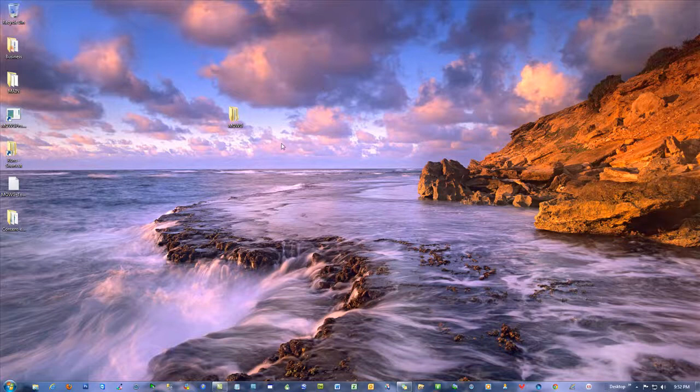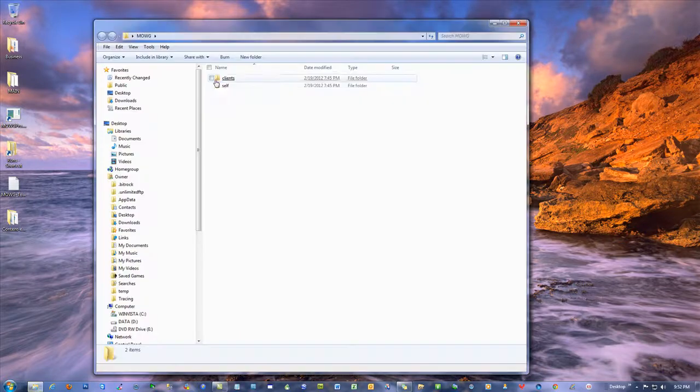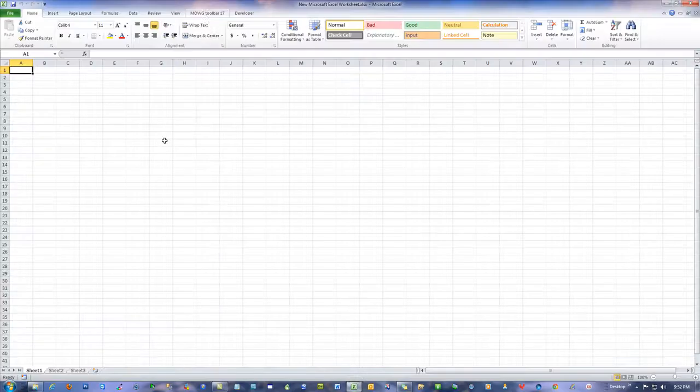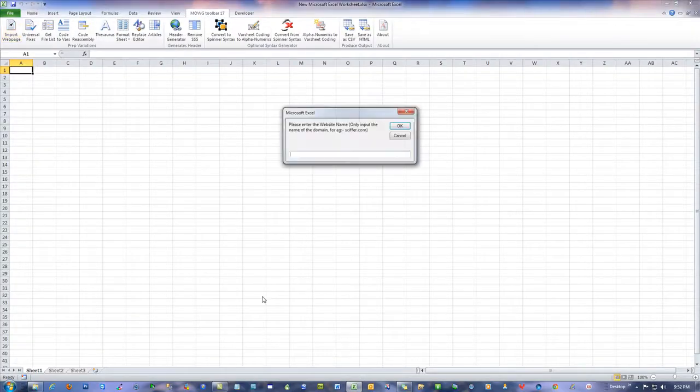Okay, we're going to walk into the MOWG-Pro next, but even before we do that, just real quick, for the sheer fun of it, I got rid of the files. I'm going to do it again, just real fast. I'm not even going to speak. You'll see what we've done so far, right?